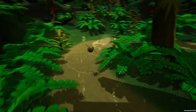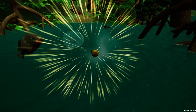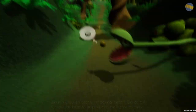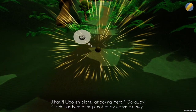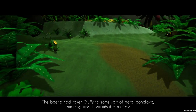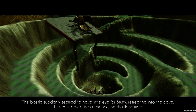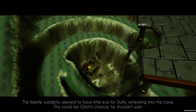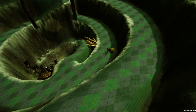I get to be Glitch! I'm gonna go through here — I'm coming Stuffy! I'm a little bug named Glitch, but I'm coming! I think the light is letting me cross — I'm keeping going! Stuffy! Woolen plants attacking metal — ha! Get outta here! Don't eat me, piranha plant — you don't wanna eat this! Plus I'm metal, I'm not nutritious. This jungle is full of things that wanna eat me. The beetle had taken Stuffy to some sort of metal conclave. The beetle suddenly seemed to have little eye for Stuffy, retreating into the cave — this could be Glitch's chance. I see you, Stuffy! I'm coming! I'm sorry I lost my eye on you, but I'm here now — I'm here to rescue you!